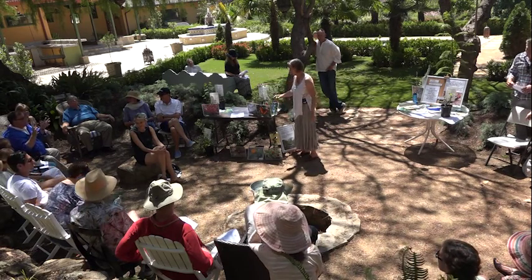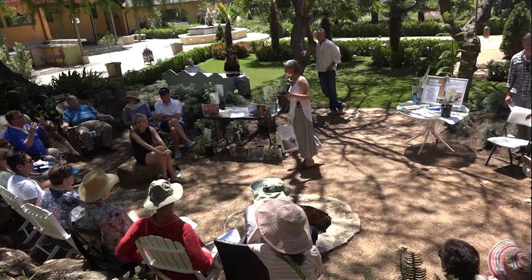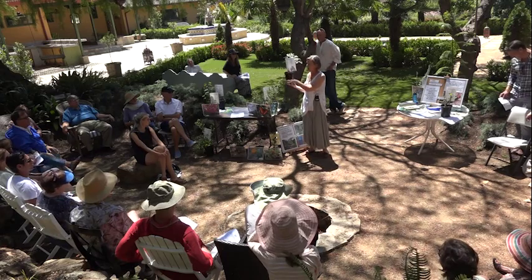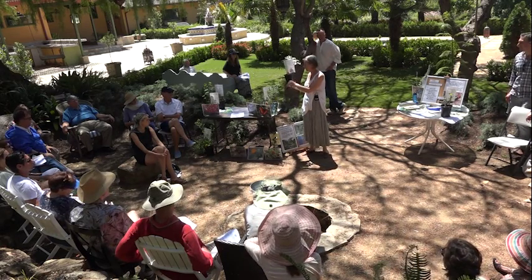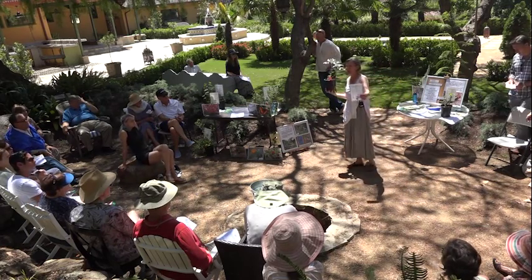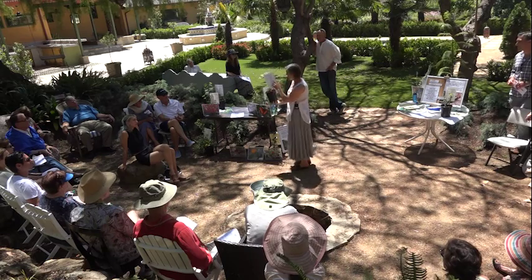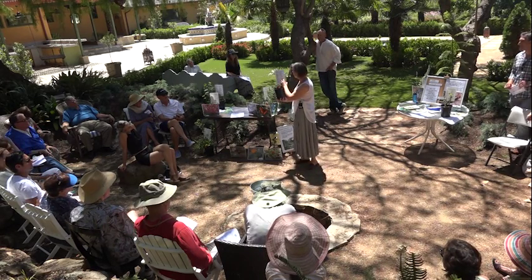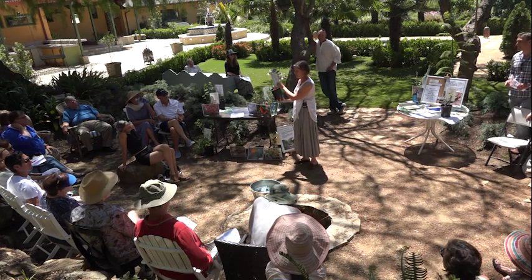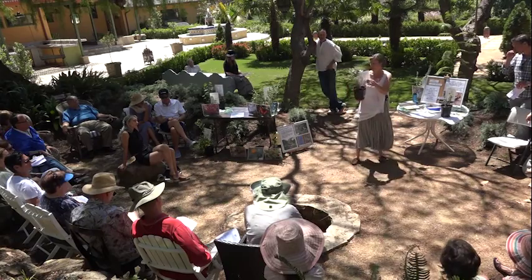The issue really is there's all these little ecosystems, because Southern California is as diverse as mountains, deserts, coastal areas. So the man's question was, if it's native, how do we know it's native to here and will do particularly well here? On our signs, every single one of our plants at the foundation has a sign like this that tells you height and width, flower color, whether it's evergreen, when it blooms, the soil preference. And then it also has, for instance, this is white sage, and it says natural habitat: dry slopes in coastal sage scrub, chaparral, yellow pine forest, less than 5,000 feet in elevation. So you can look in the natural habitat section of all of these signs, and all this information is also on our website under the Native Plant Library.